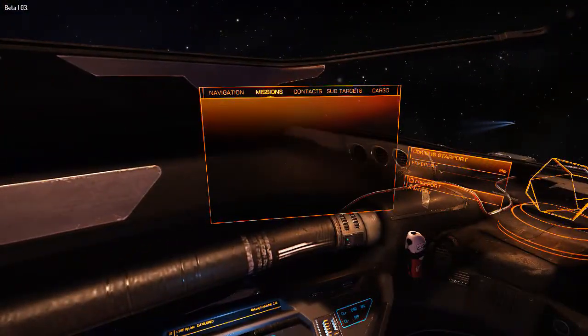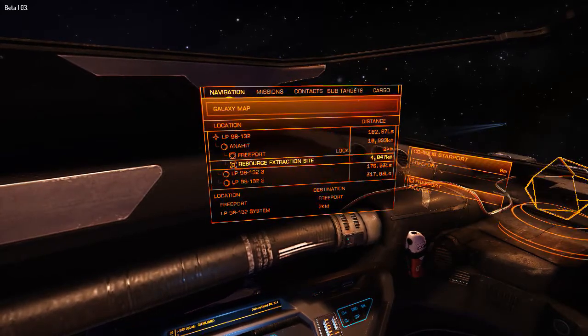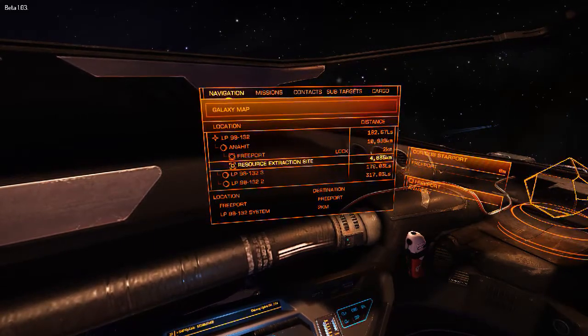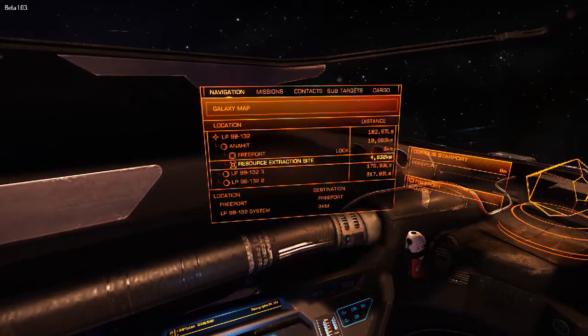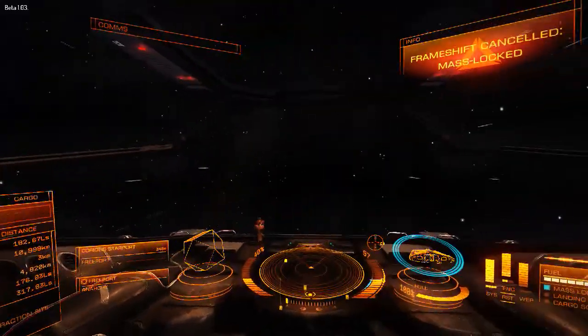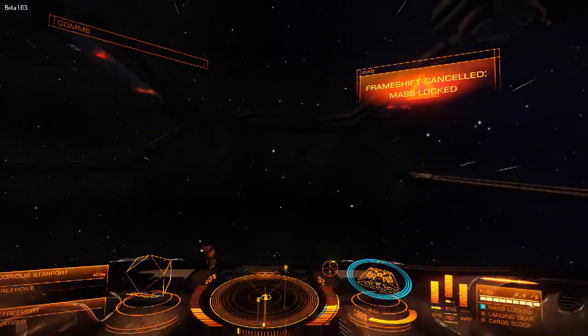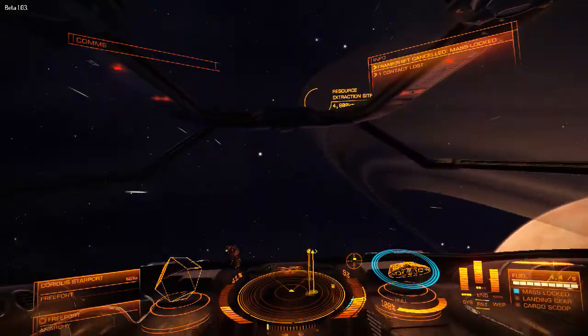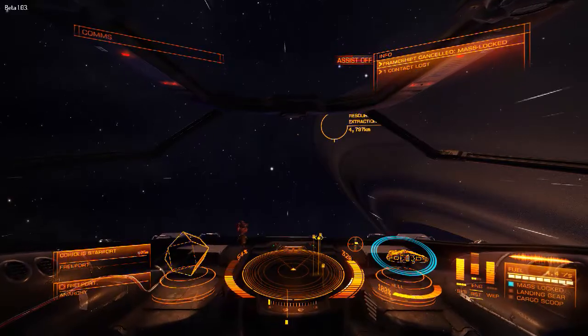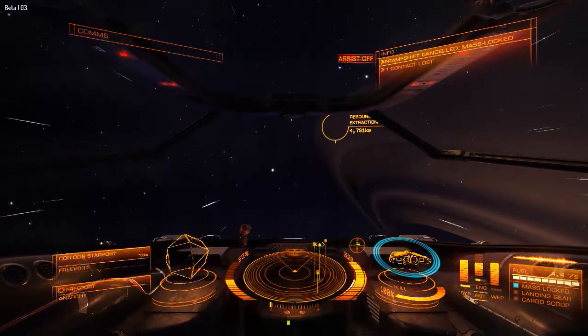The easiest place to supercruise and find these unidentified signal sources seems, at least in my experience, to be between Freeport and the resource extraction site, which is right nearby. So we're too close, so we can't mass jump. So we need to get away, we can't frame shift. We need to get away from the spaceport.